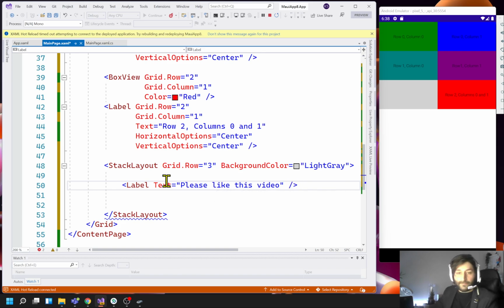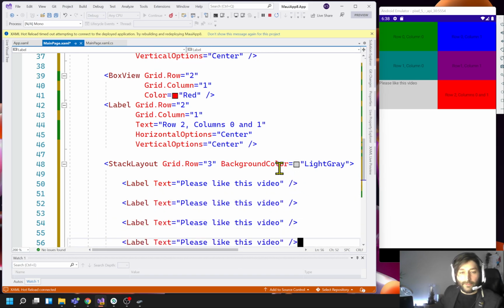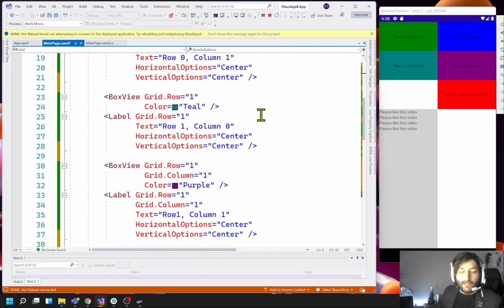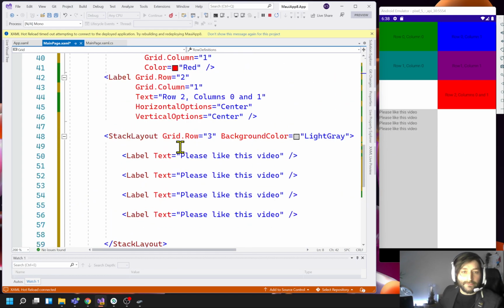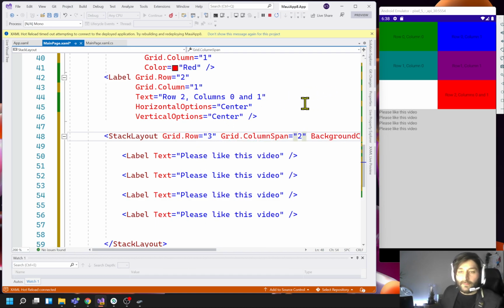Okay, and let's close that. And we'll do that a few times. Now, we haven't specified grid row 3. So let's do that now. But we want grid row 3 to be everything that's remaining, which means we could just use a star. And we probably want this to go over to this. So we'll do that grid column span. And there you go.